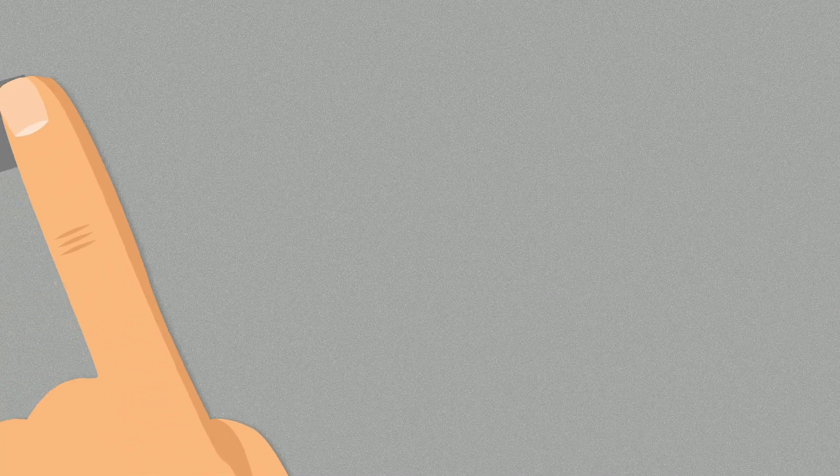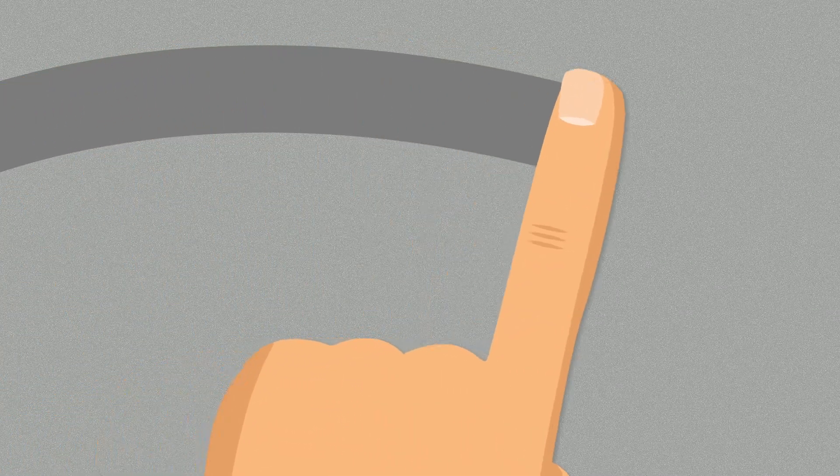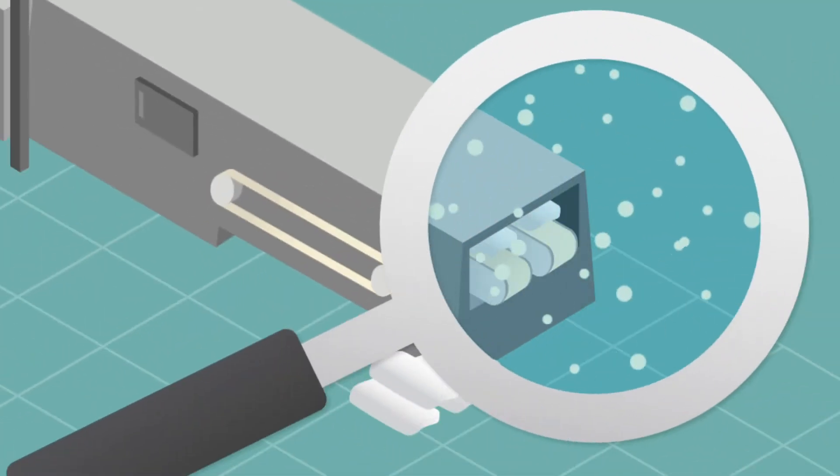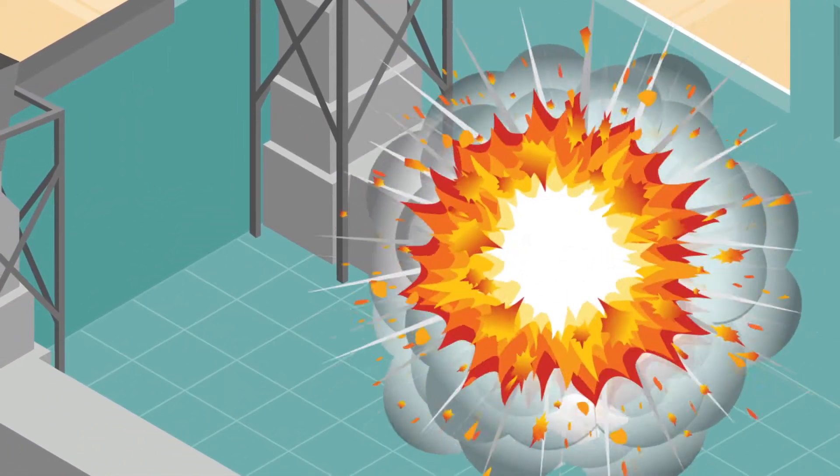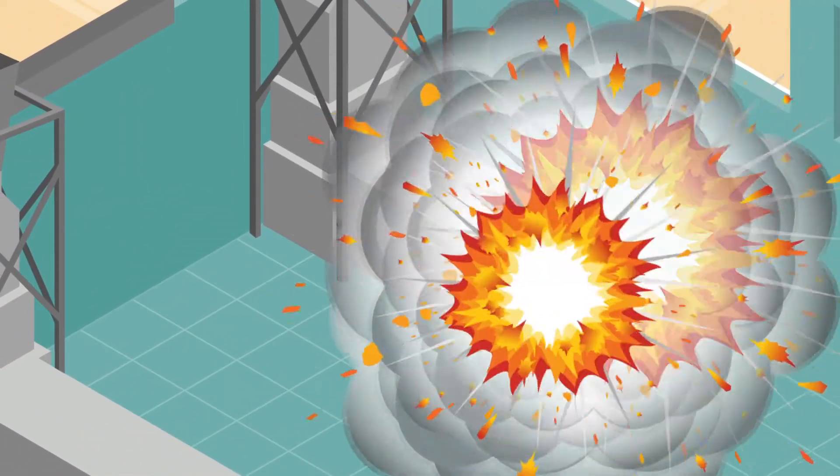It is easy to see dust when it has accumulated on floors and other surfaces, but you don't often see dust particles in the air. But airborne dust can actually be the most dangerous. It can explode and cause fires that take lives and destroy property.